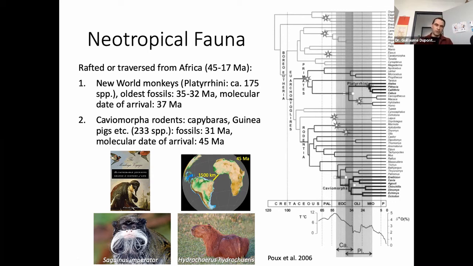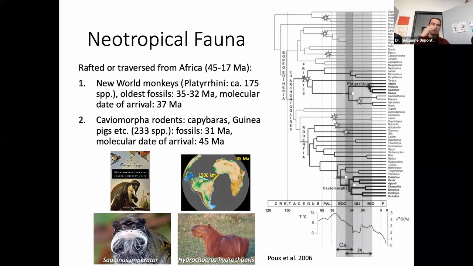And the idea is either they rafted, we've talked about rafting before, floating mats of debris or vegetation, or there's an idea which is posited in one book, The Monkey's Voyage by Ellen de Queiroz, that perhaps there was some traversing of the Atlantic possible. I used GPlates to measure the distance here at 45 million years. It's still 1,500 kilometers, so it's a pretty significant distance. That of course extended further. And there's an idea that there perhaps were actually some little islands in the Atlantic, which are gone now, and that there were some stepping stones.